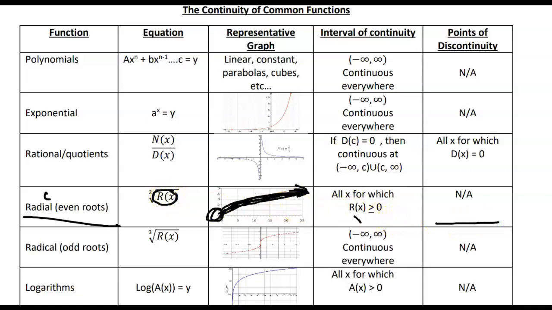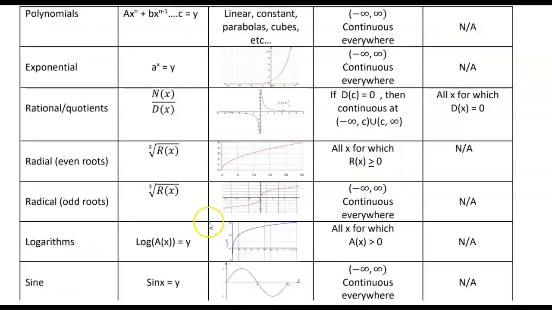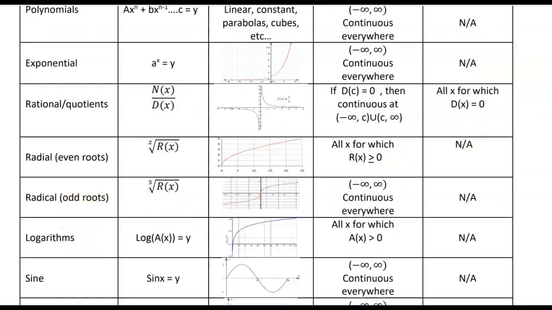But there are no points of discontinuity. The graph doesn't even exist behind its starting point, right? So we're not going to call that a point of discontinuity, okay, because it's not a point. That's just the graph doesn't even exist there. But a point of discontinuity is actually one specific location. So radical functions do have a limited range, or I'm sorry, limited domain, so that they are continuous on the domain that they exist on. Radical functions with odd roots, though, actually go both ways forever. And so they're like polynomials. They're continuous everywhere with no discontinuity.